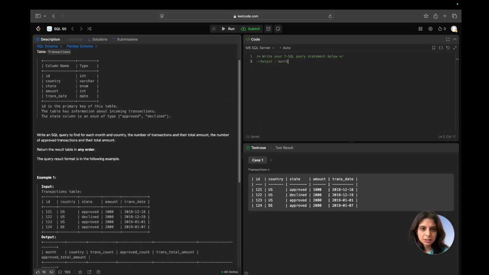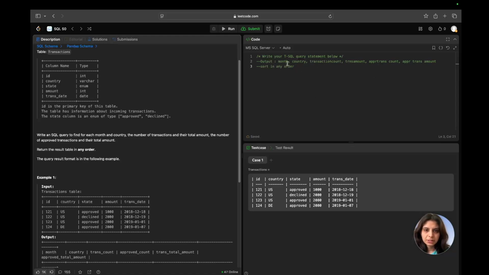We'll have month, country, transaction count, transaction amount, approved transaction count, and approved transaction amount. So we have 1, 2, 3, 4, 5, and 6 columns in this output. We can just sort the table in any order.